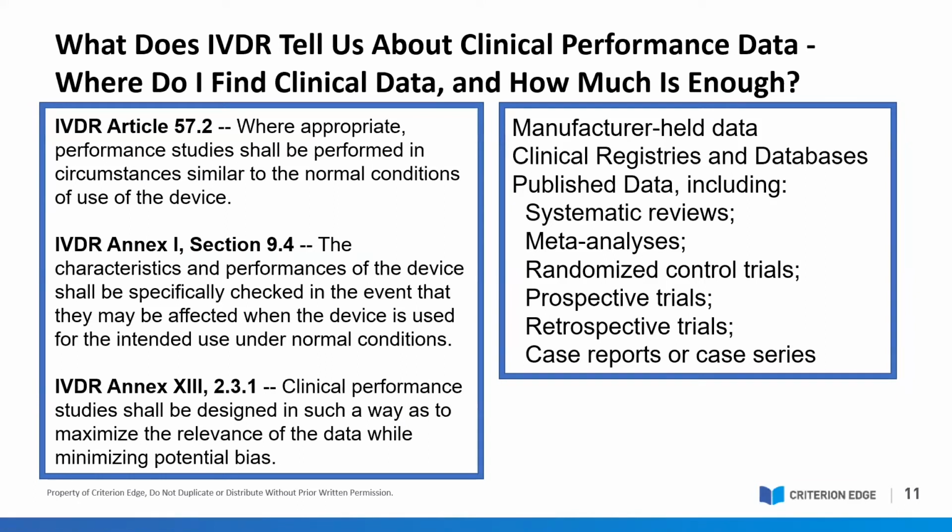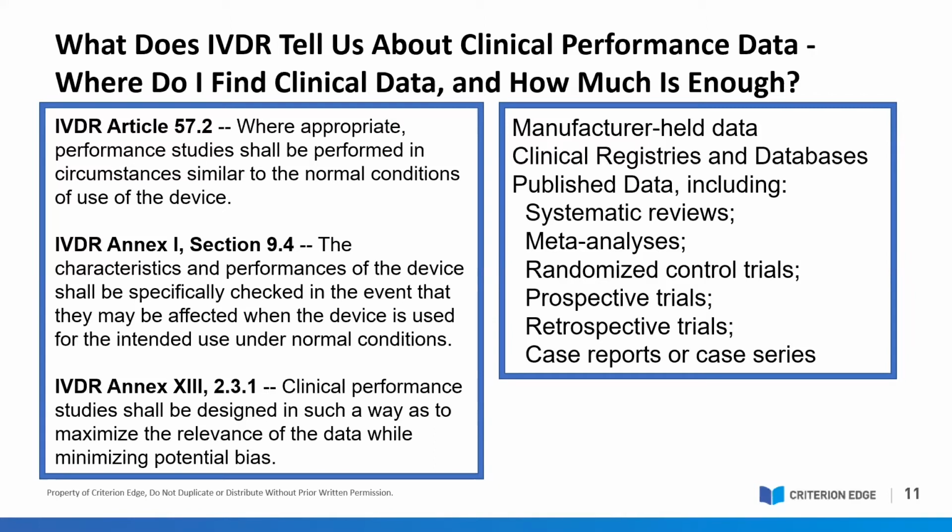IVDR gives us a few hints as to what they expect out of these clinical performance studies. So first, IVDR Article 57.2 states that where appropriate, a performance study shall be performed in circumstances similar to the normal conditions of use of the device. And it goes on further to state that the characteristics and performances of the device shall be specifically checked in the event that they may be affected when the device is used for the intended use under normal conditions.